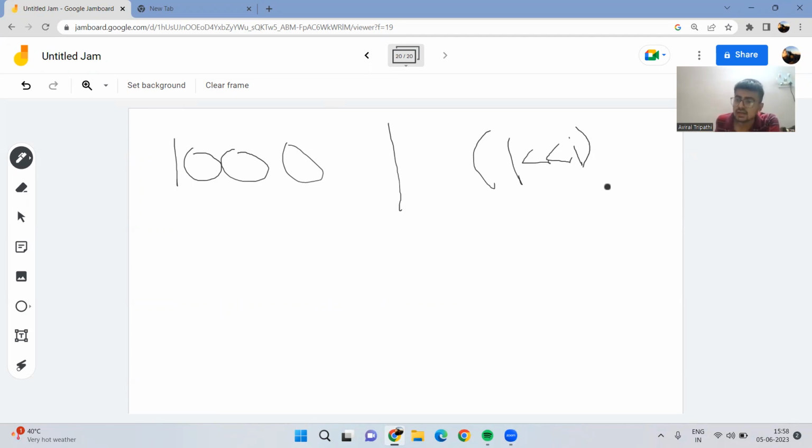Like if you have to set the ith bit, this time you don't have to identify the ith bit, you have to set the ith bit. Like it is given 0 and you have to set it to 1. Suppose at this ith index of the given number, this particular bit is 0. Suppose you have to set this bit as 1.